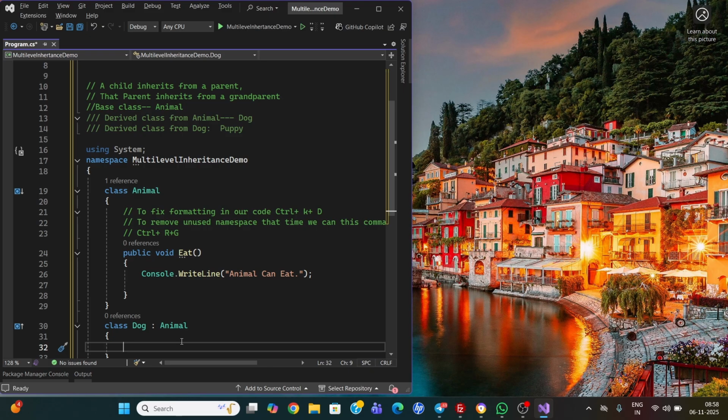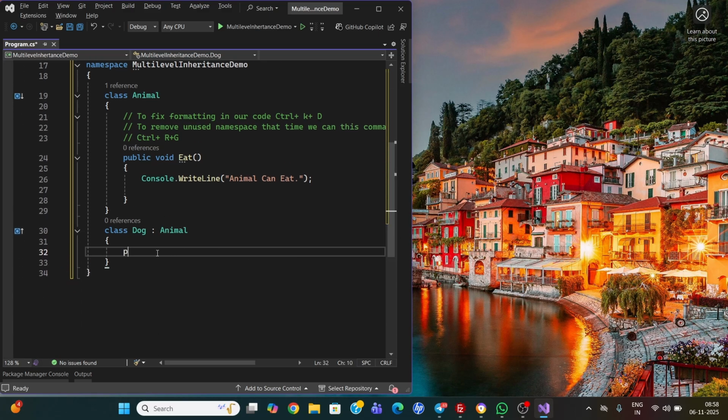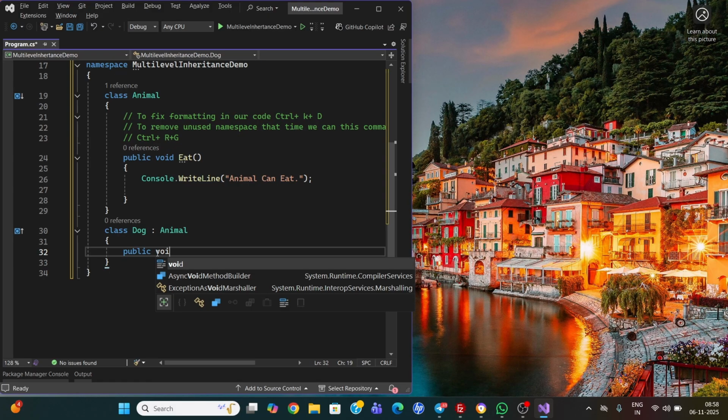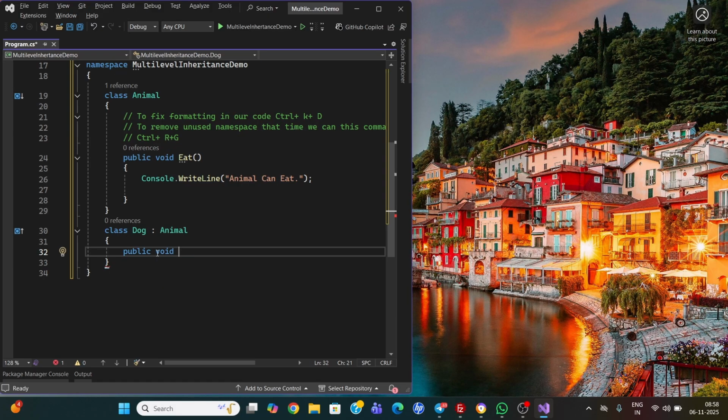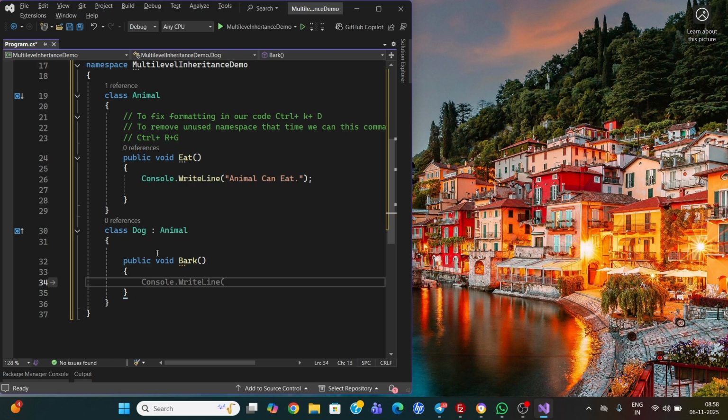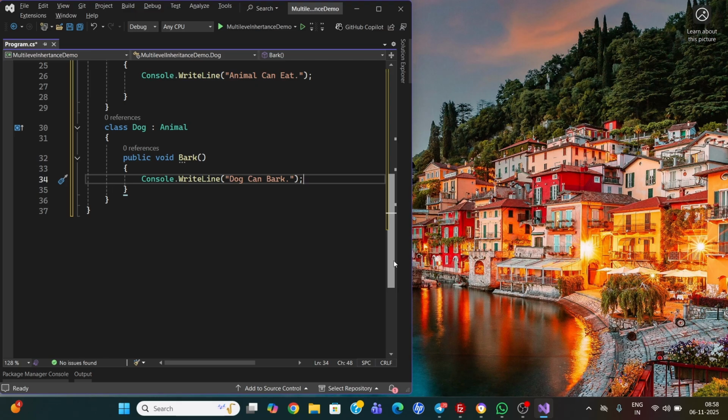Here we can make a method Walk, public void, and here we can write Console.WriteLine, dog can walk, and semicolon. And then in the last we can make a class.